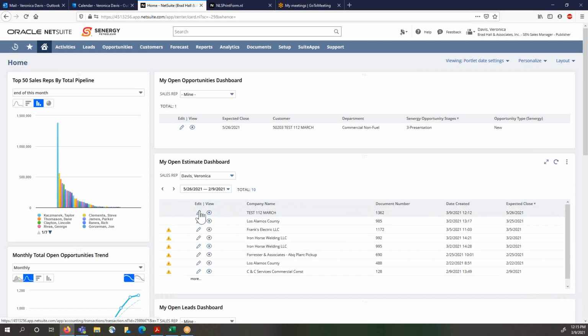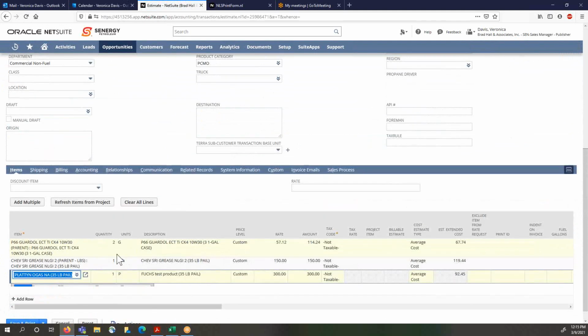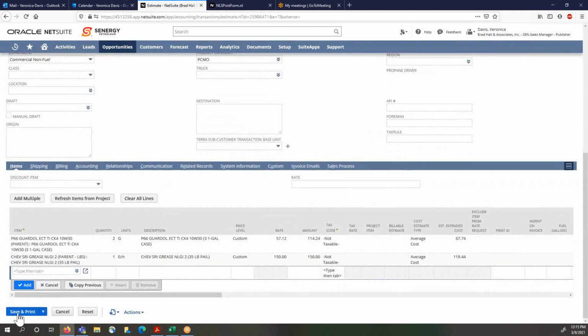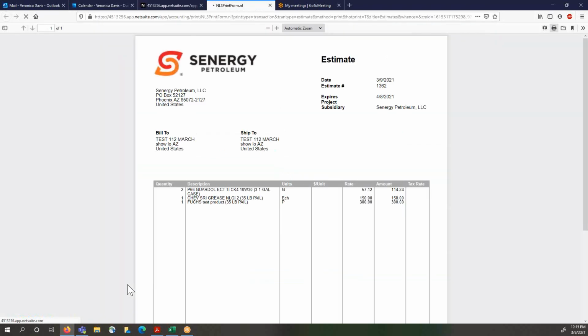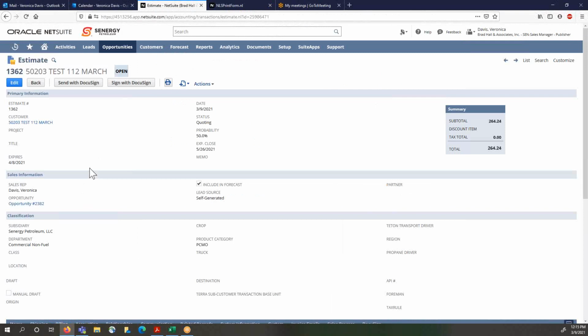So I can come back in here, and I can go straight into editing. If I want to adjust my pricing or add new products, anything like that, again, I can come back in here and add multiple products, or I can simply remove or delete that. And then you're good to go. Save and print it again. Give that revised version back to your customer and you are good to go. So again, it's revising it. Perfect. So it saved it and closed it, and now I'm done with that.